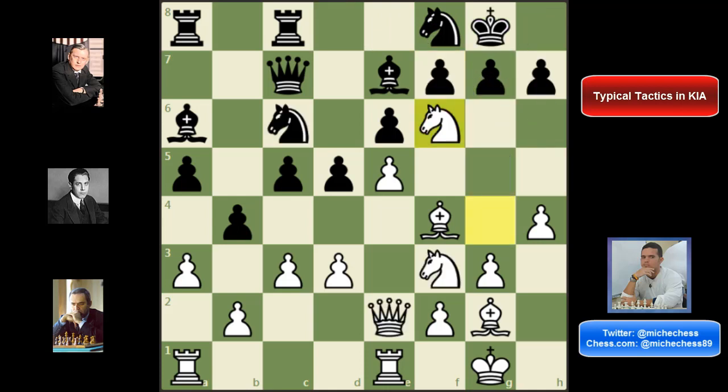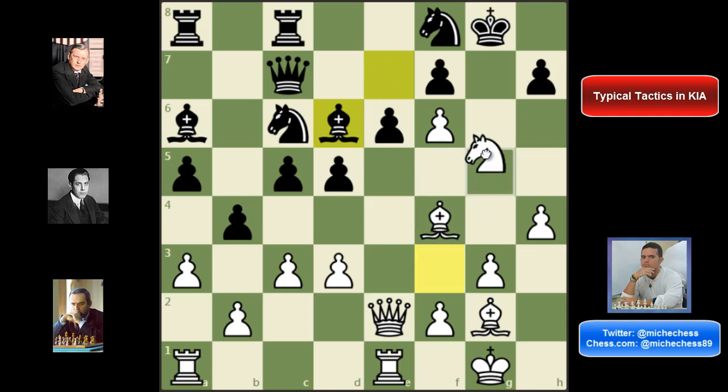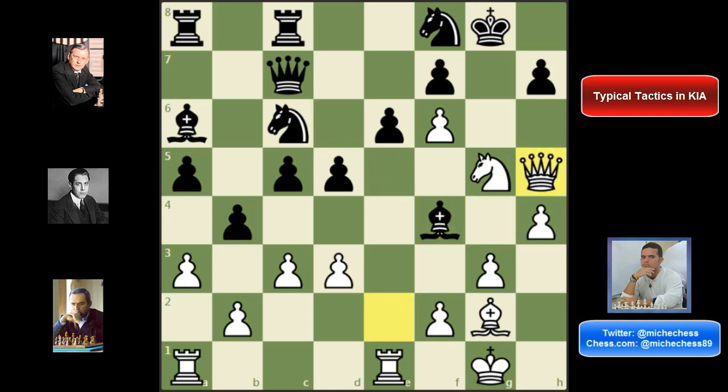That's interesting. So the game continued pawn takes knight and pawn takes pawn, and now we are threatening bishop but also threatening queen. So we are getting the piece back, and the king is going to be very open. They can still try bishop d6, but this is not really going to be a very good idea because the attack is going to be very strong. For example, we can continue knight g5, and after bishop f4 we don't even have to take there. We can play queen h5 at this point, and there is a big weakness here on g7. So that's the main target we're trying to get here with this maneuver of queen h5.